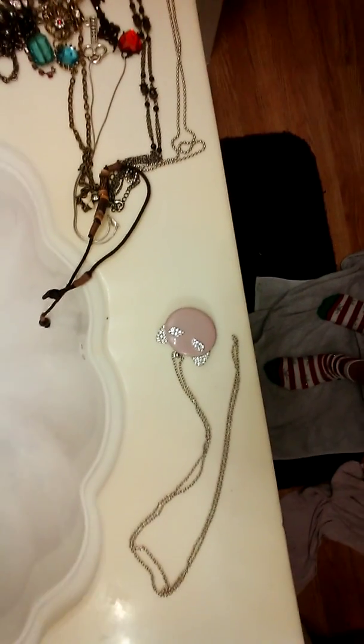Sorry. Getting another piece set up to show you. Here's another necklace. Okay, and that is a Katy Perry necklace actually. I found it online. I'm a big Katy Perry fan. You're going to find out about me probably pretty soon. I didn't even know she had her own necklace, and I ordered it as soon as I found it. It was a pretty good price, but I was going to get it either way.